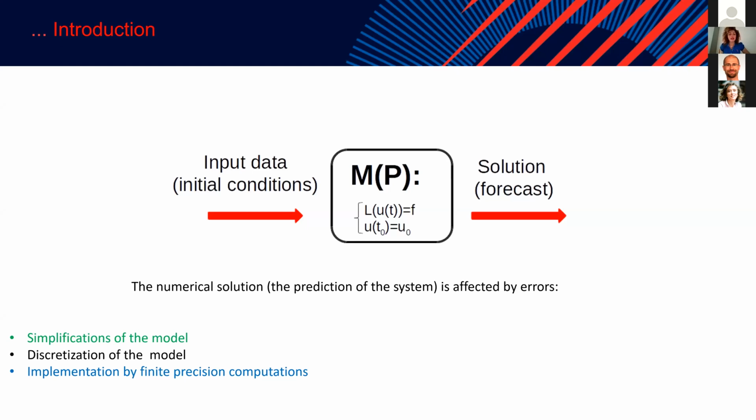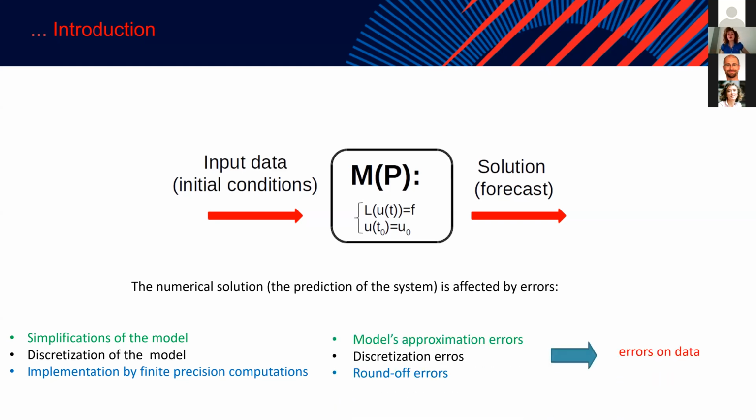The main problem we have is that this model is affected by several errors, obviously. Starting from simplification errors, because we are modeling some real-world scenarios with mathematical equations. Then after we model the application, we have to solve that on a computer. So we have to discretize that. We have to write the algorithm. Then we have discretization of the model. And finally, when we implement the algorithm on a machine, we have to use finite precision computations, because our machines are not infinite precision. So all this simplification introduces several kinds of errors.